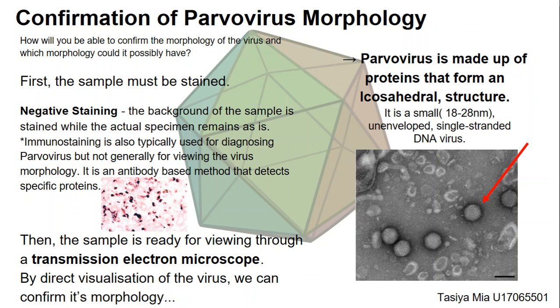Immunostaining is another common method of staining parvovirus, in which an antibody-based method is used to detect specific proteins present in the virus, but this technique is used more for diagnostic purposes, whereas the negative staining is fundamental for confirmation of the morphology of the virus.